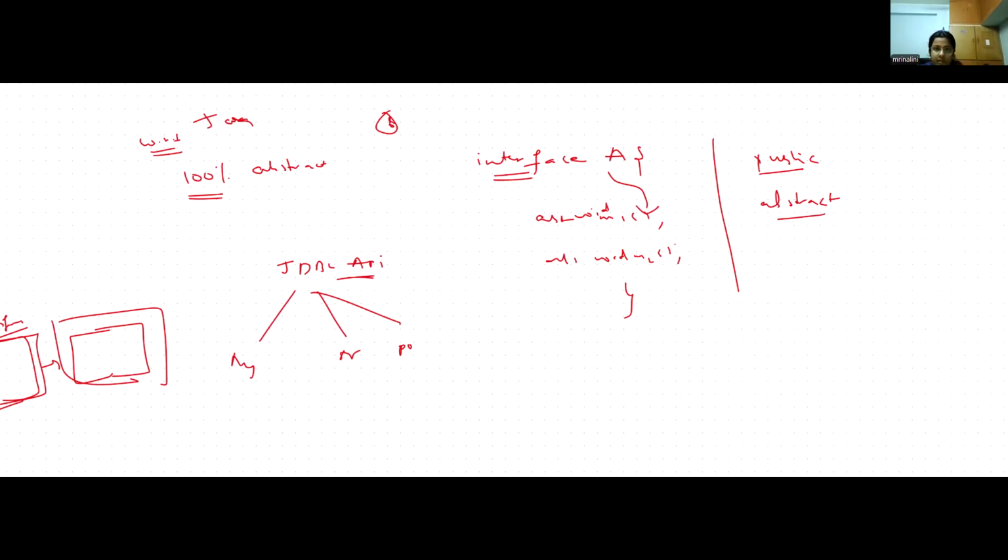Understood? So why are they public? In an interface, we won't be giving the implementation, correct? So if I create a normal class, let's say some C class, and I am using this respective interface, I need to access that respective method, correct? If I want to do that, then definitely that method should be accessible outside of the package as well. That is the reason they mentioned it as public.